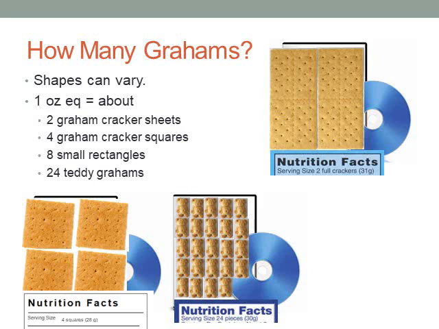Here's an idea to help teach size, shape, and patterns. You may have noticed that there are a lot of different shapes and sizes of graham crackers. To show how many graham crackers count as a serving, you can trace a DVD case on a paper towel and then have kids figure out how many grams it takes to fit in that space.